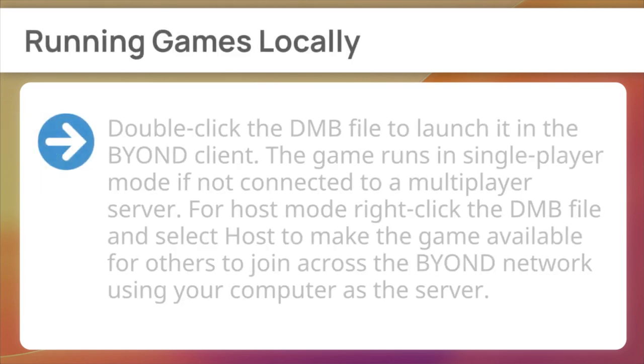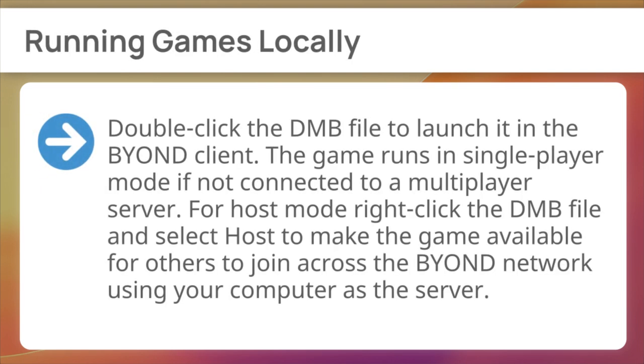Next, running games locally. Double-click the DMB file to launch it in the BYOND client. The game runs in single-player mode if not connected to a multiplayer server. For host mode, right-click the DMB file and select Host to make the game available for others to join across the BYOND network, using your computer as the server.